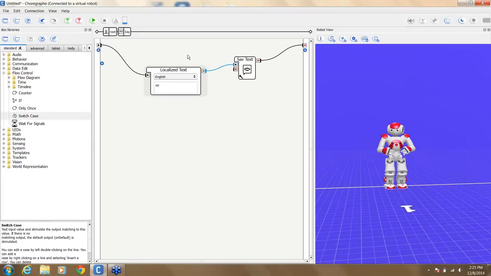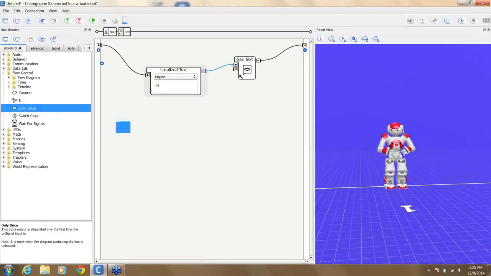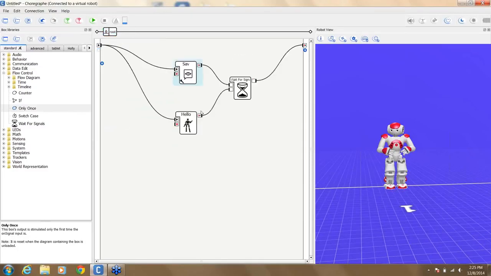This is called a flow diagram box, and that's what the say box is. Again, I have this box hierarchy up top that lets me know that I'm inside the say box. Be careful when you're building programs. You don't want to build stuff inside the say box unless you really intend to. As a best practice, you'll keep everything on the root level.